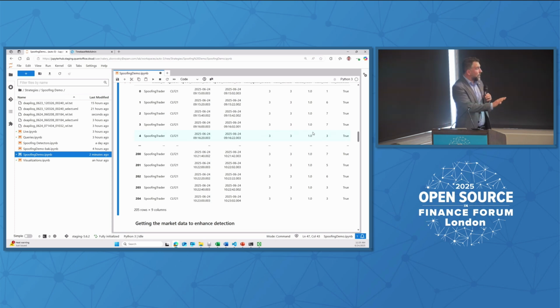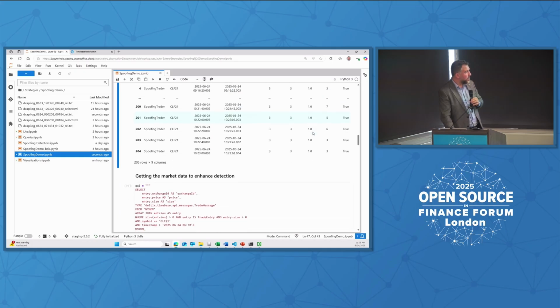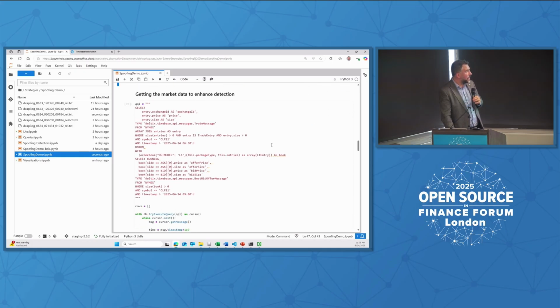All right, sure. Yeah, and I would like to improve this case a little bit, because one of the key features of TimeBase is multiplexing, as Mike mentioned. So we are going to take into account also the market prices. And here is the case where I'm getting the prices from TimeBase. With this simple query, I'm going to simplify the market depth on the fly into the form of level 1 messages, best bid offer and trade messages.